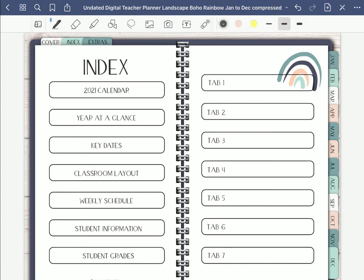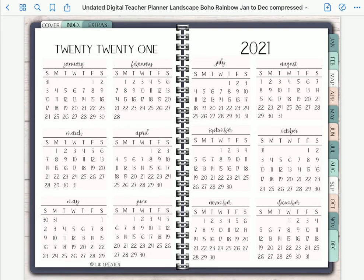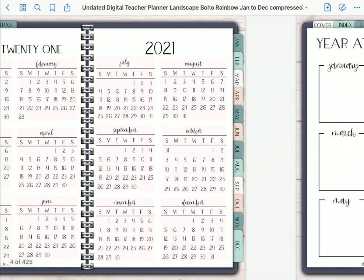So if for some reason it's not working, just check that you've got the pen tool clicked off. First is our 2021 calendar. If you've got the July to June version, you'll have a 2021-2022 calendar.